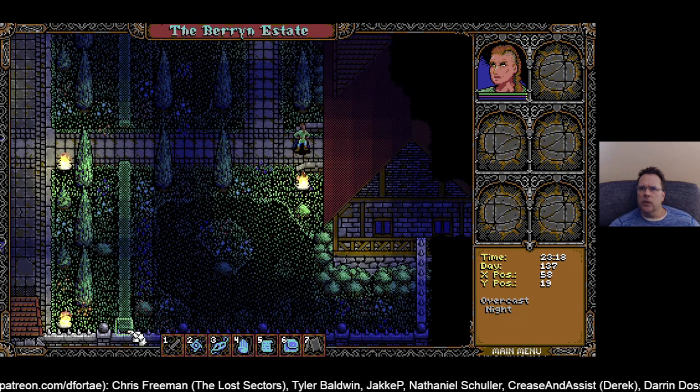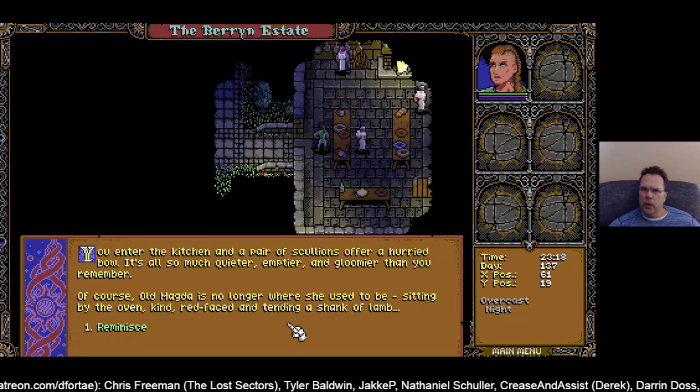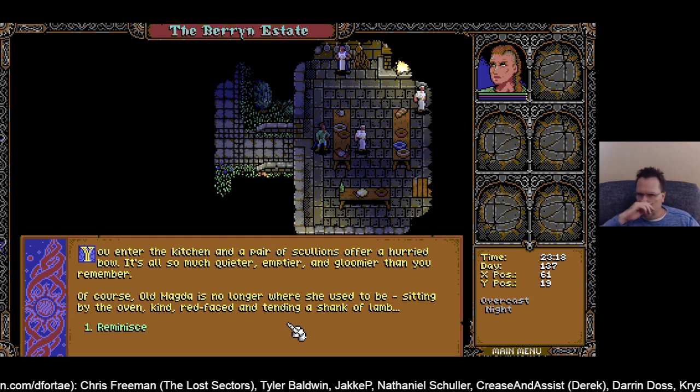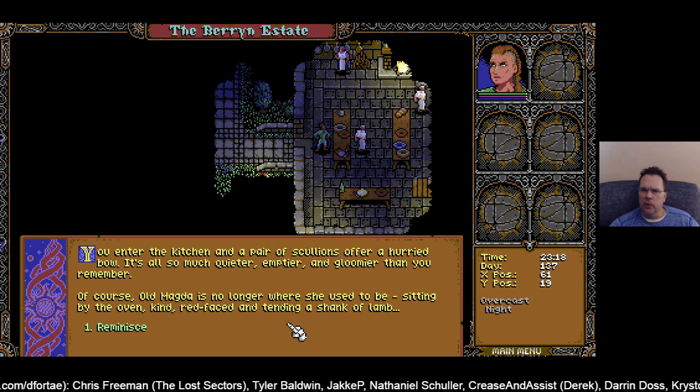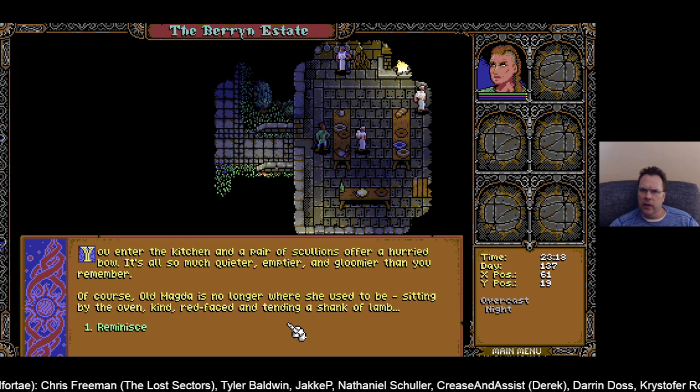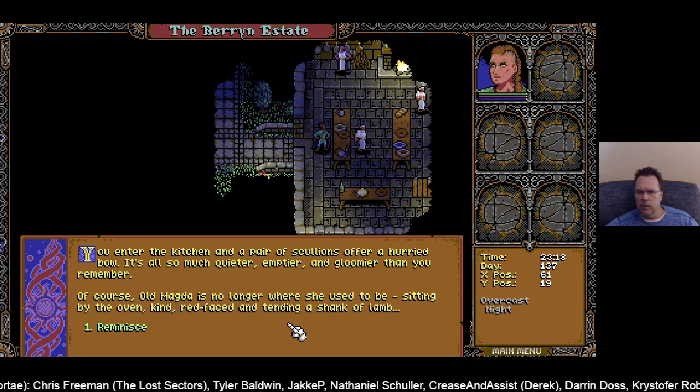Oh, here's the entrance. Okay. You enter the kitchen, and a pair of scullions offer a hurried bow. It's all so much quieter, emptier, and gloomier than you remember. Of course, old Magda is no longer where she used to be, sitting by the oven, kind, red-faced, and tending a shank of lamb.